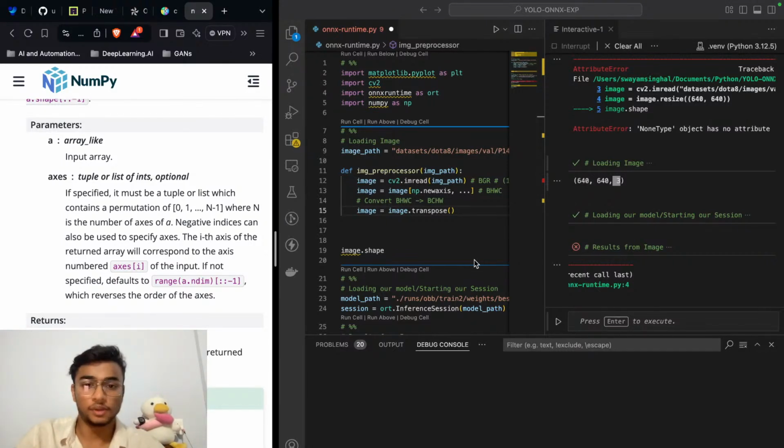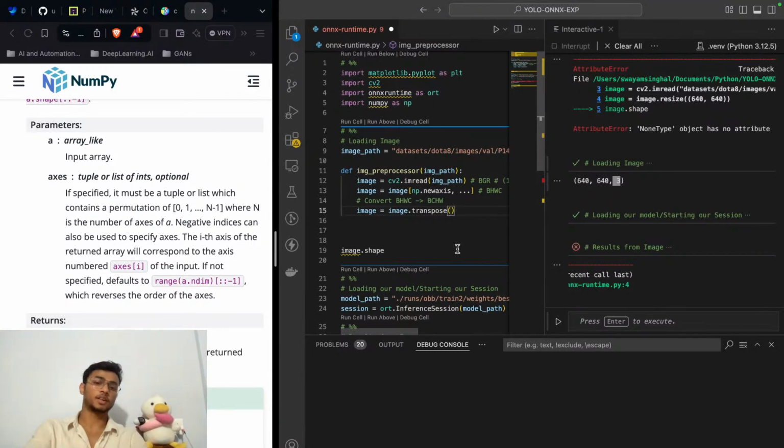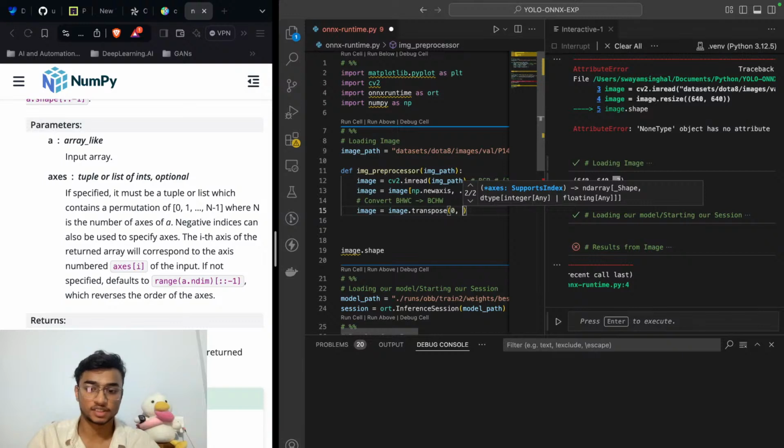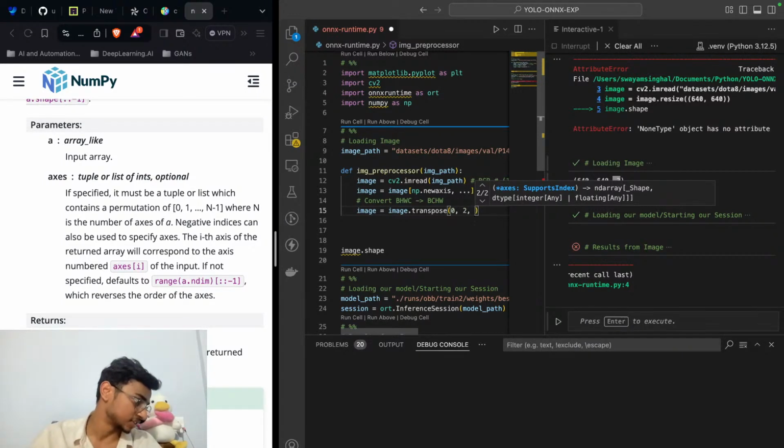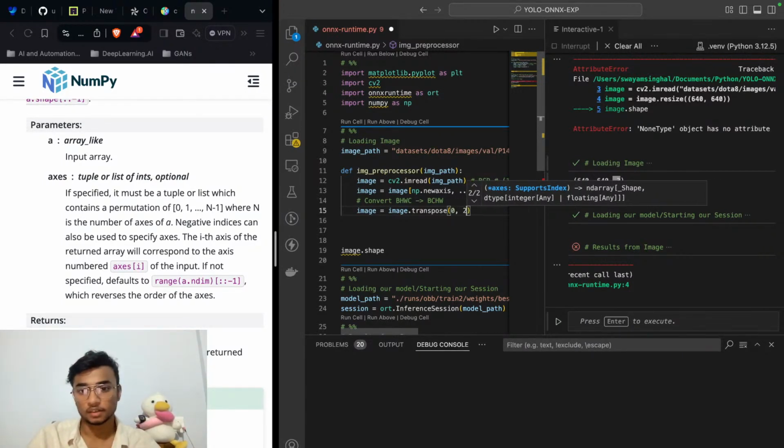So what we want is very similar to what I was just saying, torch.permute basically. It is exactly the same. So what you want is to keep the first axis as the first axis, and your second axis as your new one, and not second, it is third, and then 1, 2.